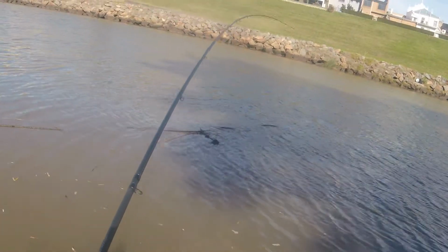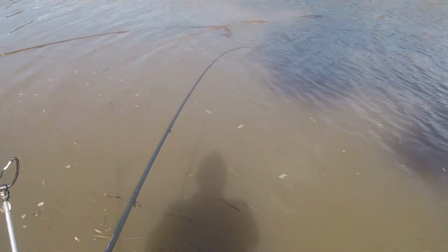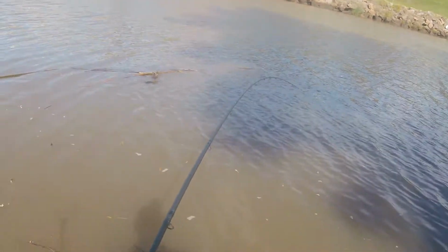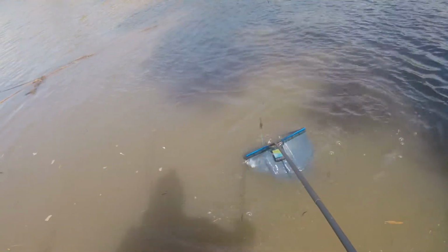Well, second bite. There are some fish out there. It took a while for them to come on today, but they seem to have arrived. I'll get one more fish and then I think we'll try the prawns, see if that brings anything bigger or more. This one's just swimming towards me again. At least all that stuff's out of the way a little bit now. I've managed to push that out of the way. Oh, hang on. Just tighten them up a little bit. There we go. You've got to laugh, I was actually pushing that sticks and stuff out there with the rod when I felt the bump on the end of the rod top. There we go. Well, that's 2.